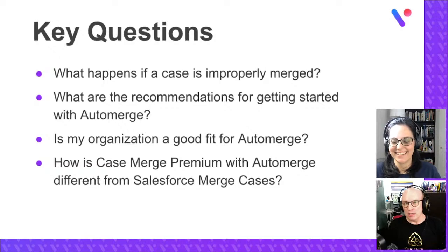Imagine that you have a support team and you've got 50 people on your support team. 50 people, they're looking at cases, and you could get them back 10 minutes of their week not dealing with a predictable duplicate. 10 minutes of their week is opening up the case, looking for it, having to search some other different case in the account. If you can get 10 minutes back, that means across your team, you're saving 500 minutes. That's the equivalent to one person's entire week just dealing with Automerge.